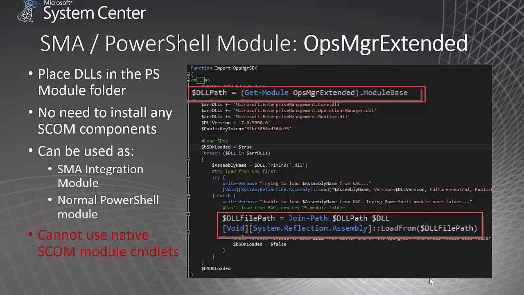But just one thing to keep in mind is I'm directly dealing with the SDK in the PowerShell module. You can't run the existing native SCOM module cmdlets from there, because those are built on top of it. I'm leveraging the DLLs underneath that, so you have to deal with the SDK directly.